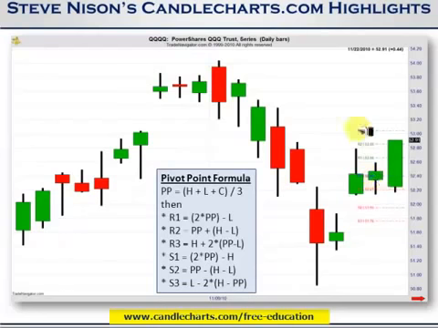So these pivot points are created from this spinning top that we see here, and we're going to look on an intraday basis on this longer green candle. When I combine pivot points and candlestick patterns, I like to use a 15-minute chart. It works best for me. I know some people that like to use a 5-minute chart or a 10-minute chart. That's certainly personal preference, but today we'll take a look at what it looks like on a 15-minute chart.